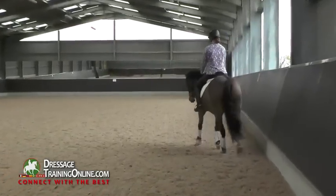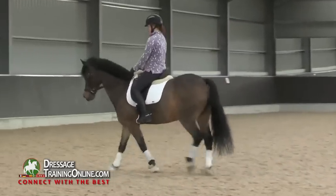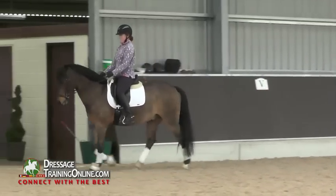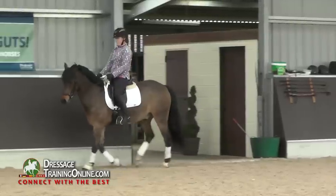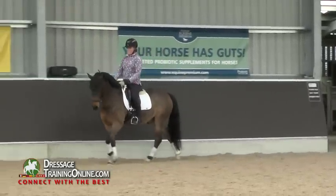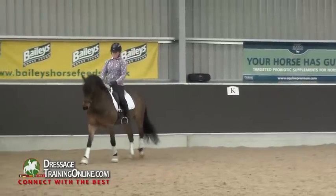What she's done there is she's pushing the horse away — she's allowed the shoulder slightly forward. Now she's going to pick him up, and as she picks up, she's going to make herself tall in the saddle, shorten the range, and bring the arm back very slightly, which gives flexion through the elbow. Through doing that, because she's starting to compress him, she closes the leg to make sure he stays walking forward. You can see she's taking herself tall and more together — sitting very relaxed but tall — and she's asked the horse to basically follow her into that same setup.